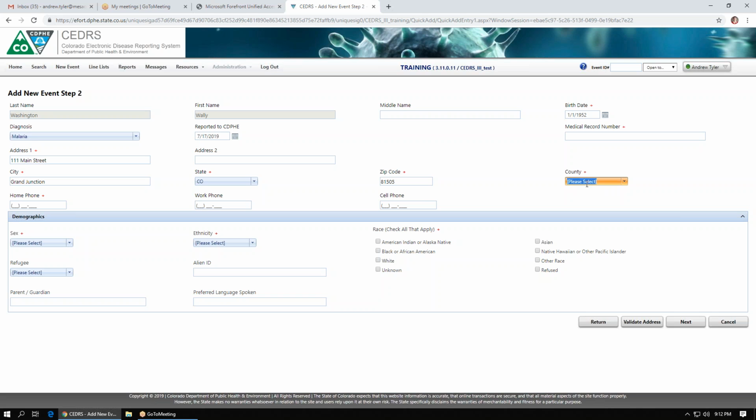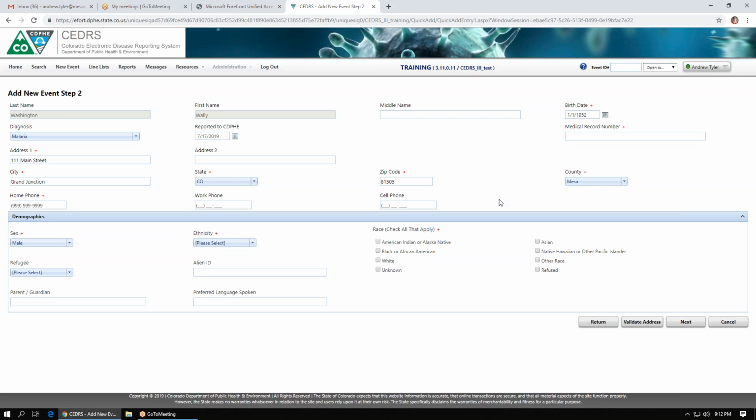but obviously it's much better if we do have the address, especially the county. The county is obviously the most important part because that really determines who is able to see this profile and who is going to be doing the follow-up. A phone number, obviously useful in the follow-up, so let me just type in something here. And sex, again, not necessary, but useful. We don't always have this, especially with medical records, so this can be left blank, and then local public health will ask this when we're doing the investigation. So I've typed in all of this information.